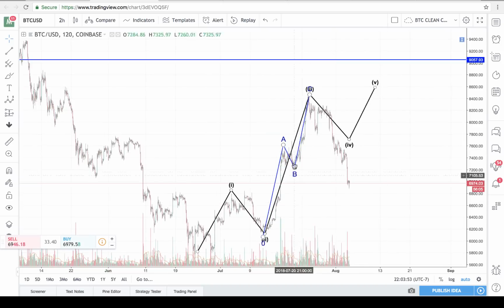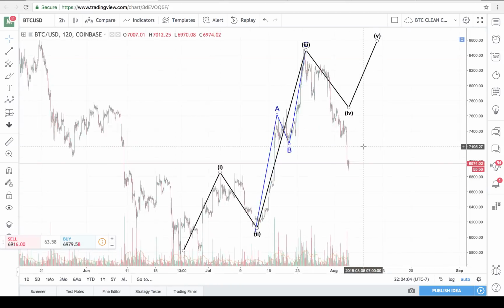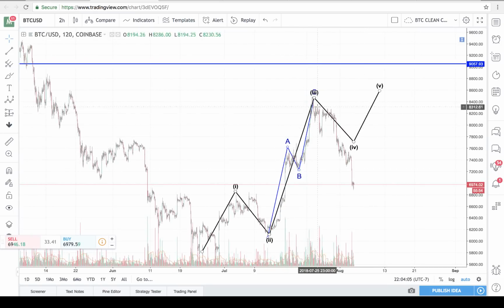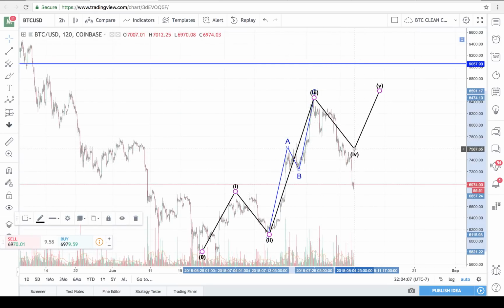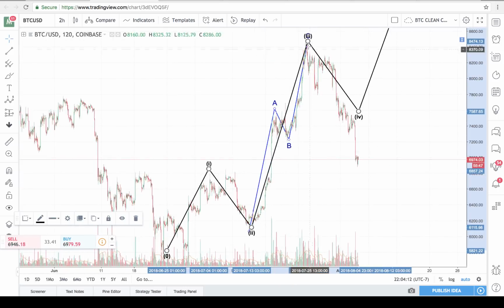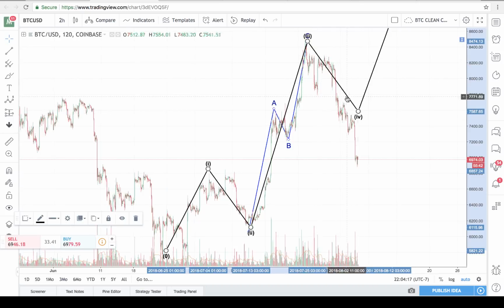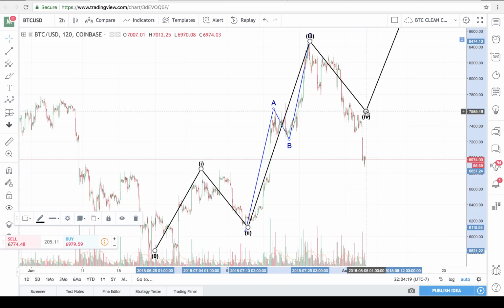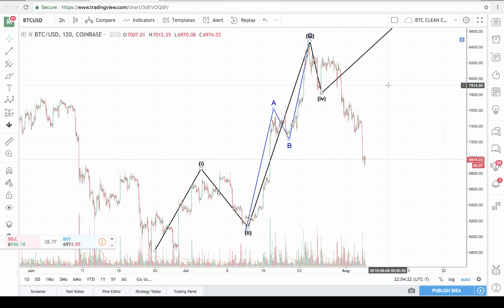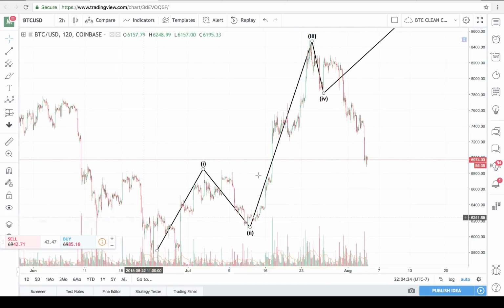So yeah, because of the strength of this move up, instead of capping here, we pushed up a lot higher. A lot of people thought, hey, this is a 5-wave structure, and it's the start of a new impulsive wave. And so I said, okay, if that's the case, we want to see 5 subwaves here, and then we want to see a 4th wave retrace, and then we want to get our 5th wave up here. And what happened was we hit this top over here, and we started moving down. And so what I would think before this price action developed, I would think, okay, this must be our 4th wave here, right? So this must be our 4th wave.